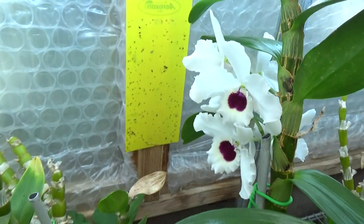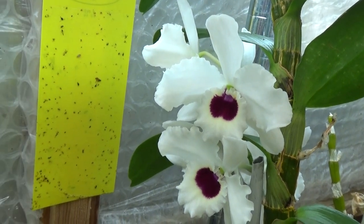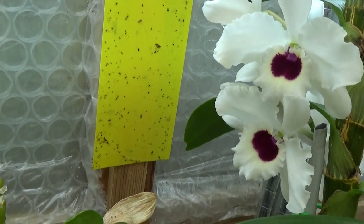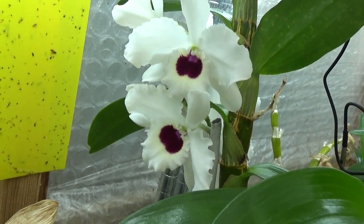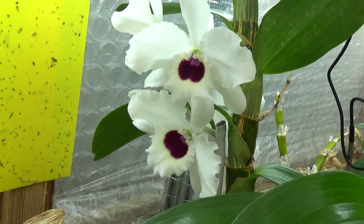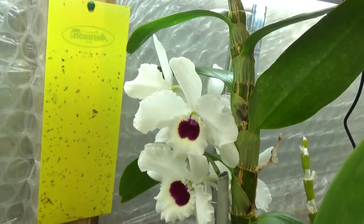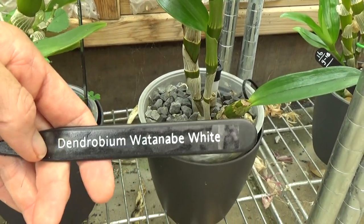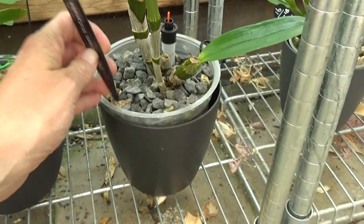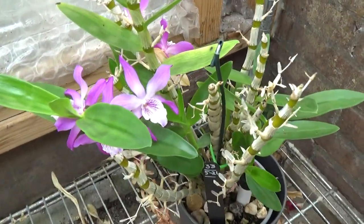And next to it we have this one. Also decided to open up some more blooms. Yeah, I'm sorry for the insects here. It's an old one, but anyhow, it's not really pretty next to these beautiful blooms, but please try to focus on the blooms. And this is, let me grab the tag. That one has a name as well. Oh, and I see, before I forget, I have even some new blooms on this one. It's the Rainbow Dance.